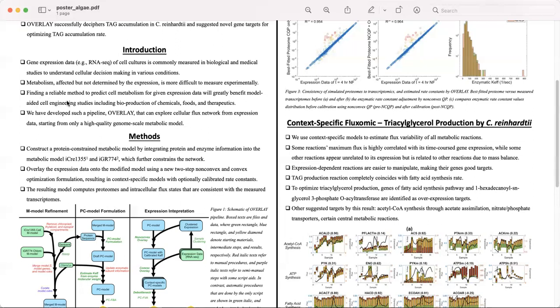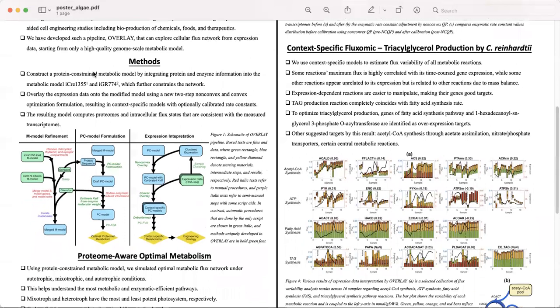And the tool we're going to use is genome scale metabolic modeling. And this Overlay workflow is highly automated, so it's easy to use. Here's the workflow of this study, and the red two columns are actually the workflow of the Overlay pipeline. So we're working on a case study, basically for the sake of this pipeline development.